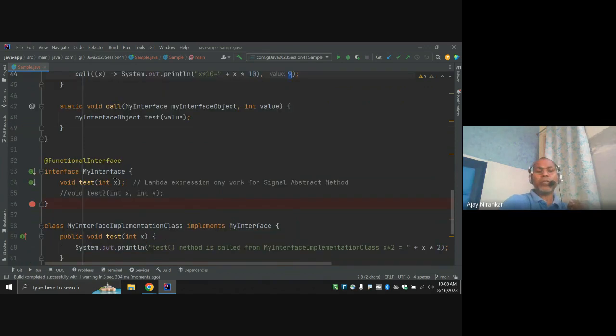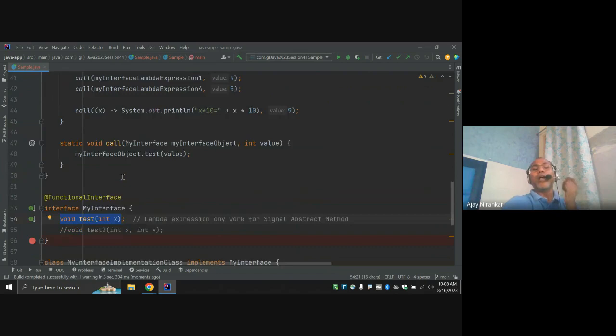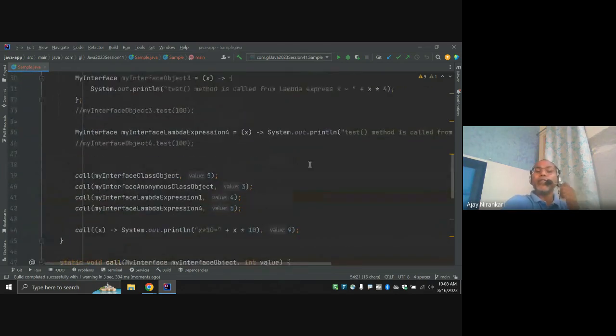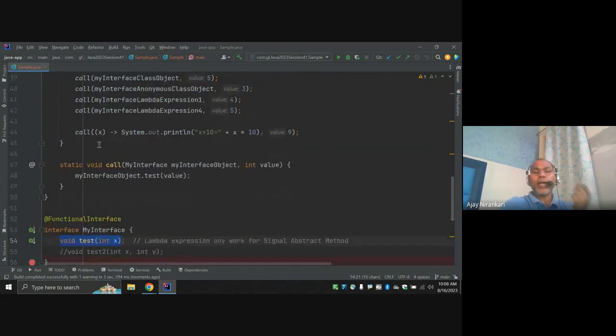So this test method, a single abstract method, can be implemented in different ways: using a class, using an anonymous class, using a lambda expression, or directly passing the lambda expression inside the method call itself. Notice this method call expects you to pass my interface object, but here you can pass a complete lambda expression.